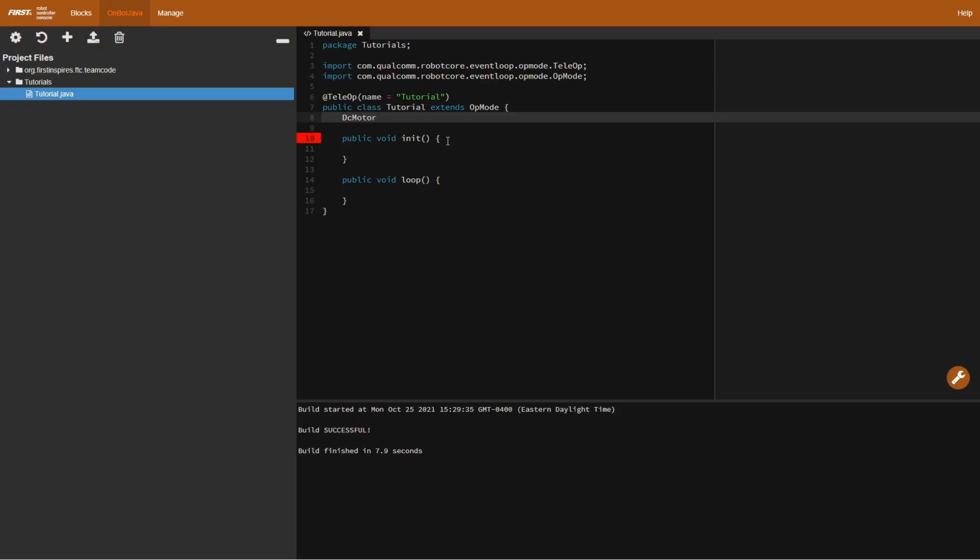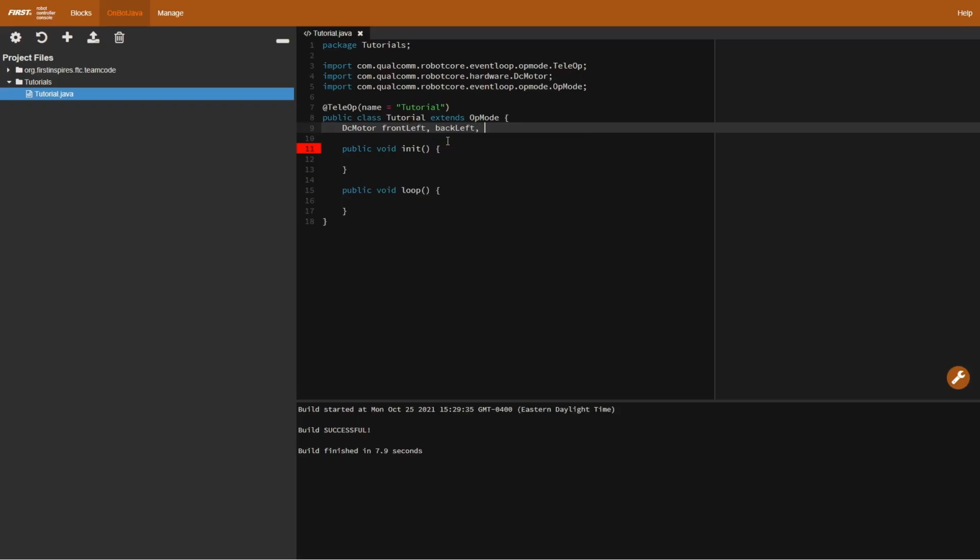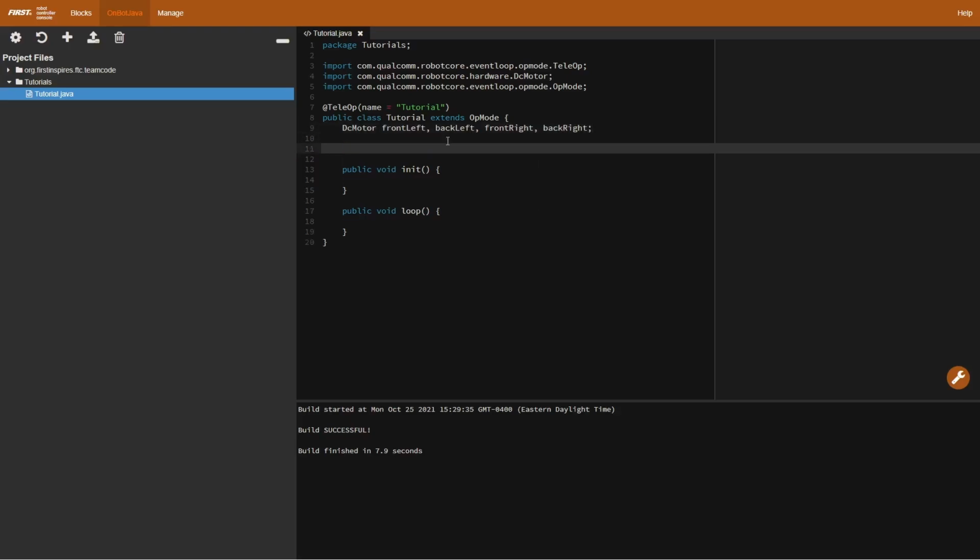So the variables in our case, I mean, you can name these whatever you want. For this video, we're going to make it simple. We're going to do front left, back left, front right, and back right, with a semicolon at the end. So the DcMotor data type just tells the program that these are motor variables.